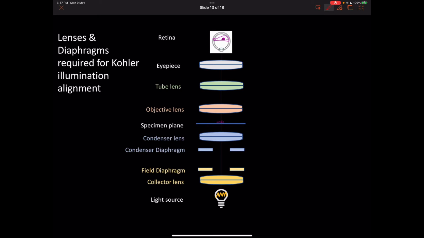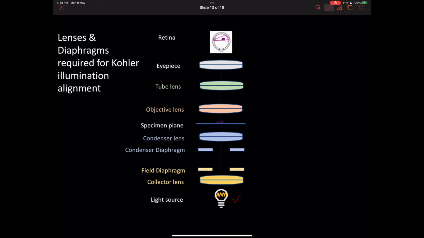In order to save your time and effort in this process, most of the commercially available systems have managed to do that. They've fixed the alignment of some crucial components in your microscope in x, y and z, as a result of which you save time and effort in aligning the microscope for getting a better, perfectly uniform illumination. Now, before we see which components those are, let us see again what different components are there for your alignment.